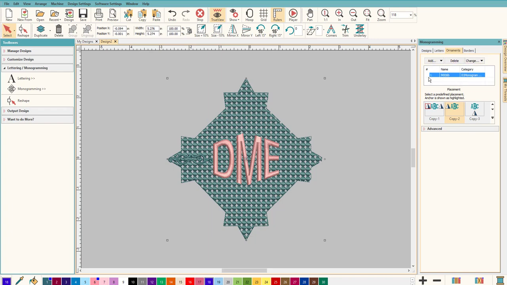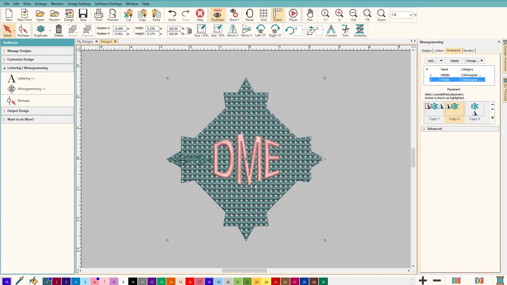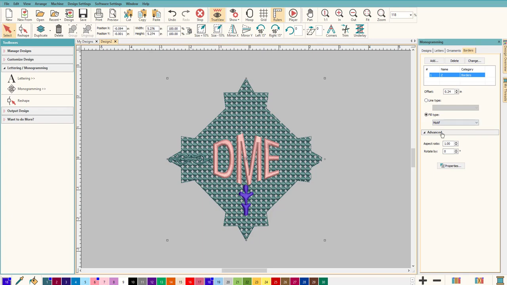You don't just have to have one ornament. You can add a whole different one from motif. And let's just pick something like this, just random. So you don't just have to have one ornament. You can have more than one. You can have five and see how it's numbered like that. It's awesome. And change your border around. You can play around with it. And that is how you work with monogramming here inside Hatch Customizer software.